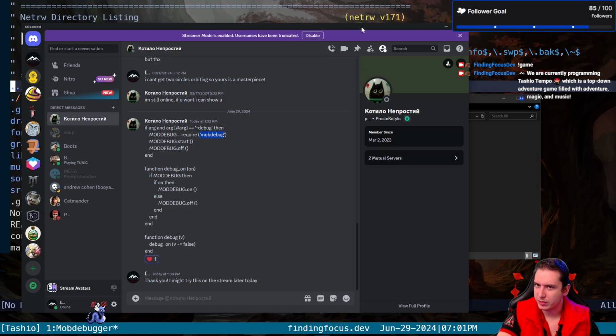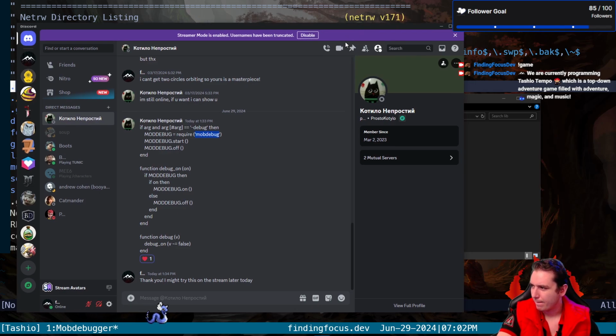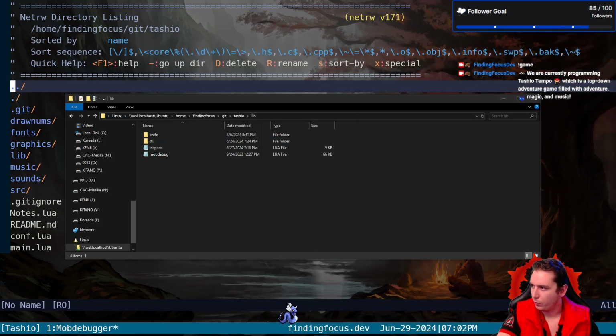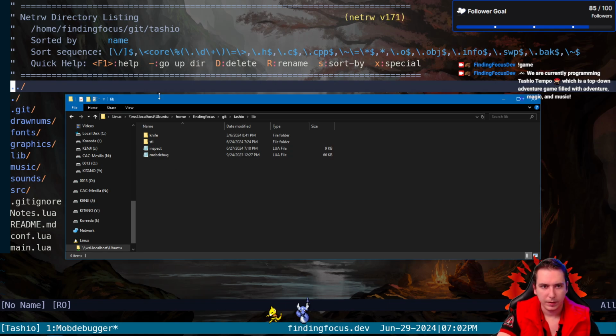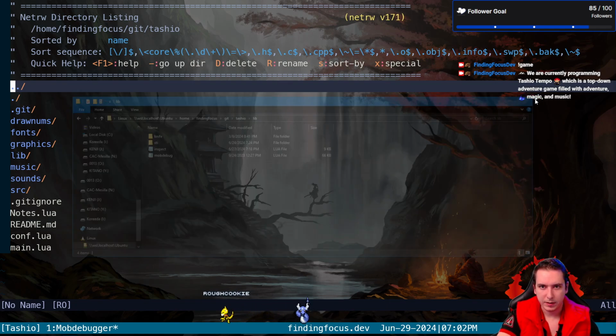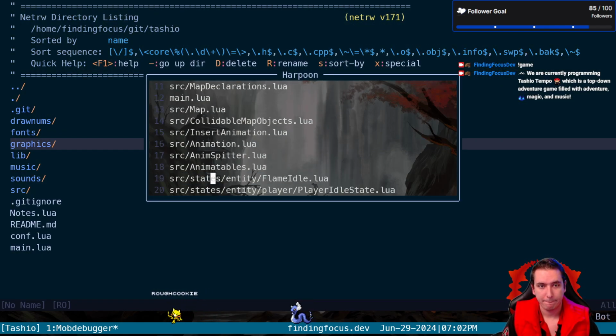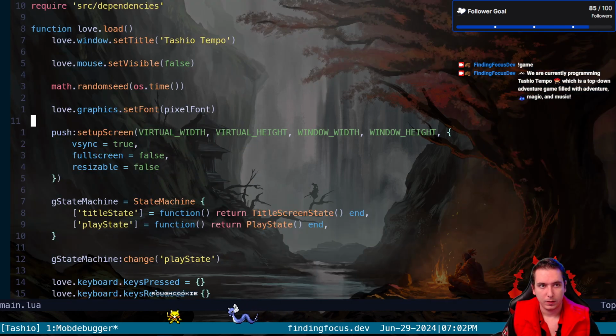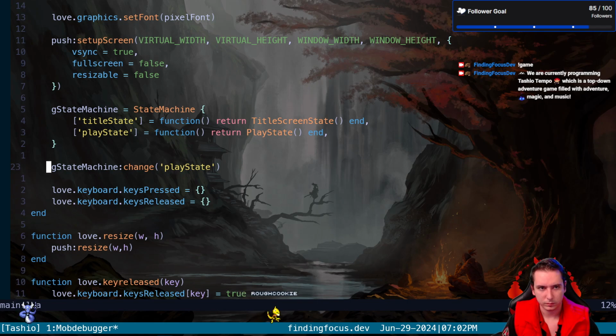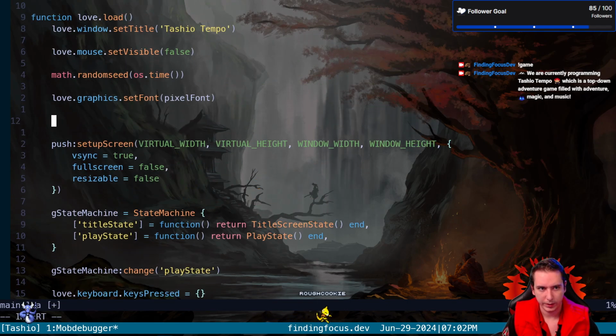What this will allow us to do is print up values for debugging, right? As the game goes, and we can set little breakpoints and stuff. So let's try to do this. We're going to open up our main, and we're just going to try to import it into our main. I don't know if he did this, probably in the love.load. So let's try to do it right here.